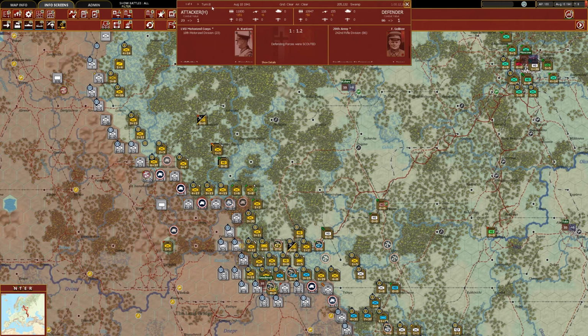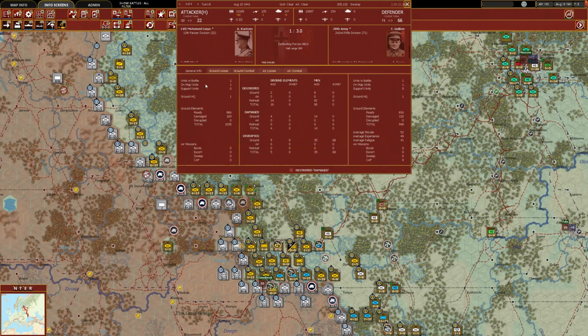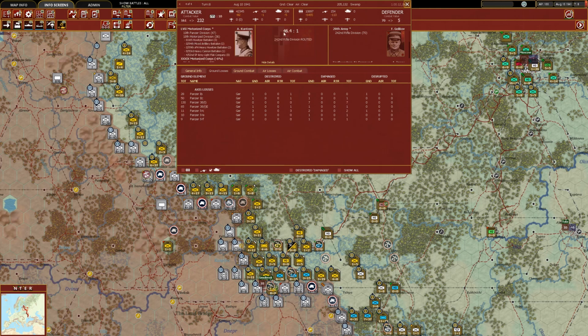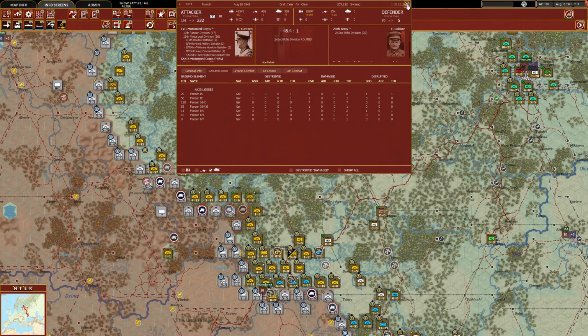Over here we held out 4 times. Well, 3 times we held. Lost 6 armor. And lost another 9 armor. Look at that. There's a mixed bag, right? 2 of Panzer IVs, PZ-38s. Lost another 5 here. They threw 340 armor at us here. We lost 6,500 men. Wow. That's tough.